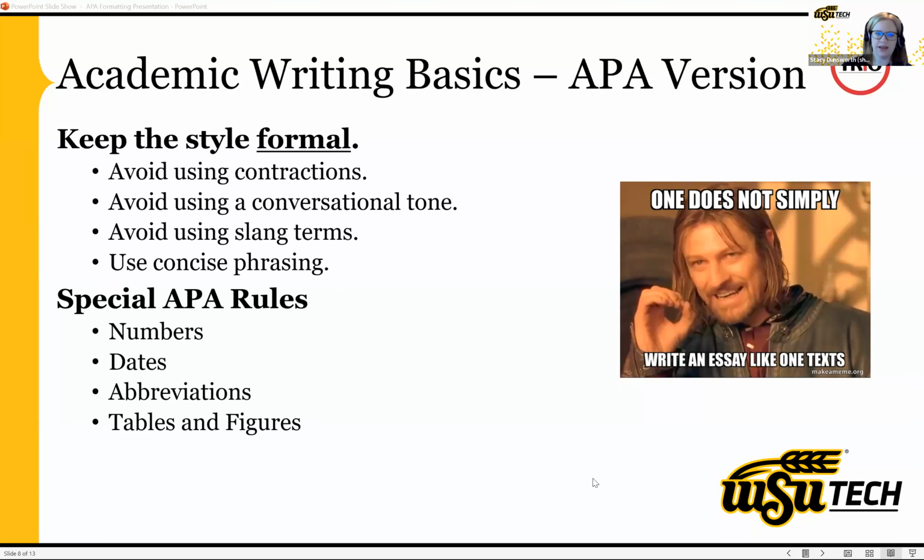So like if you are saying, I ran quickly, we want to use concise phrasing in that. Quickly is an adverb, and it doesn't really add much meaning. It's better just to use a stronger verb. So instead of saying ran quickly, I would say sprinted or dashed or something to that effect. Just try to find a way to say it in one word if you can.